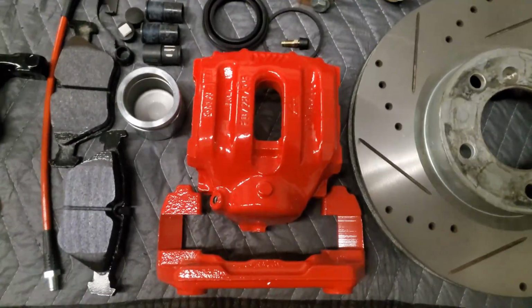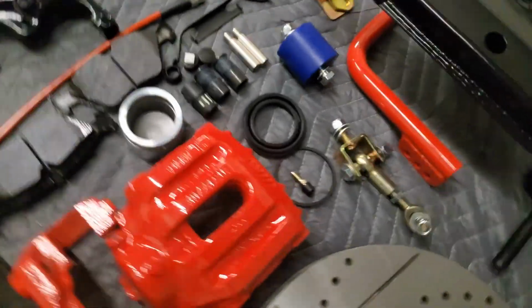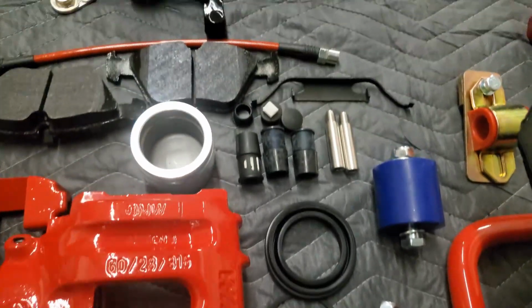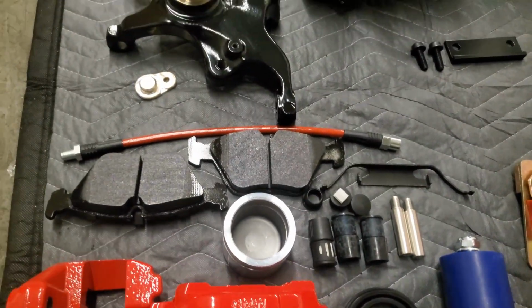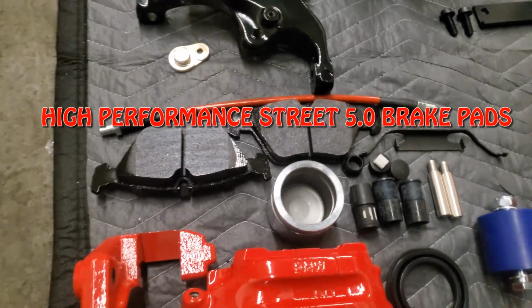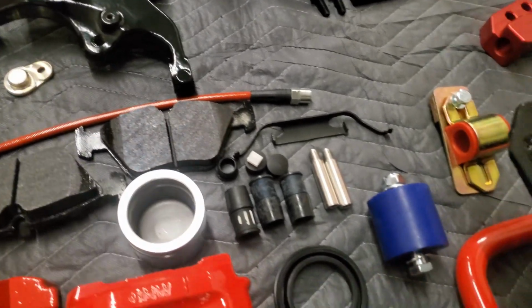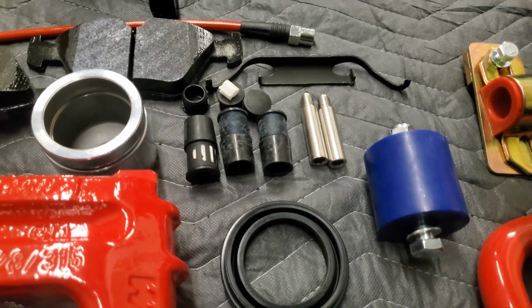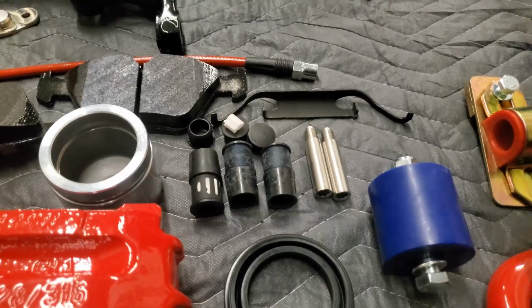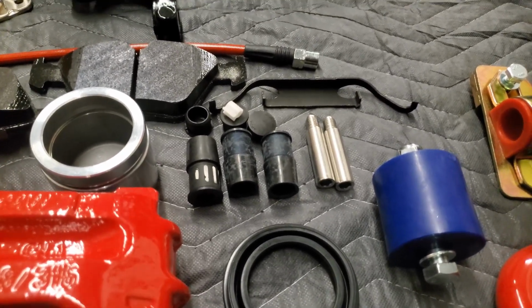We have E30 M3 or Z3M brakes, as you can see right there. We have all the seals and caliper guides, new pistons, and Hawk pads. I think they're the 500 series, but I'll put that down below. We have the Garagistics stainless steel brake lines, and I went with rubber caliper guides, like the OEM caliper guides, instead of metal ones. The metal ones are more for race applications, and they need a lot more rebuilding and cleaning and maintenance.